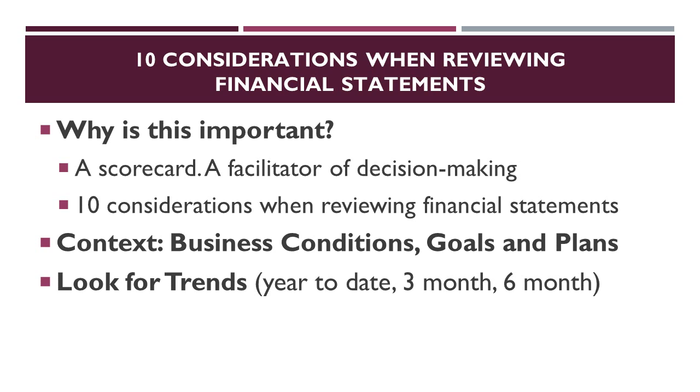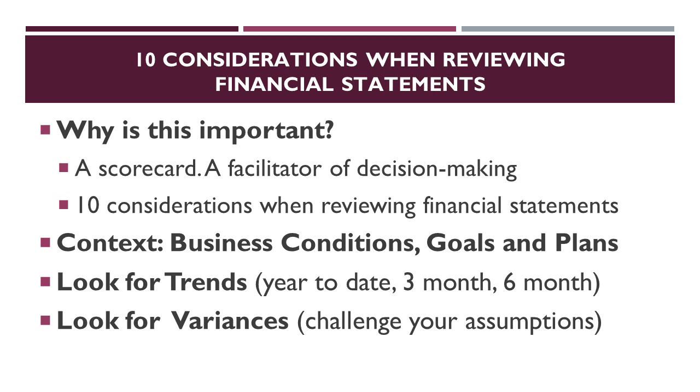Another thing we want to look for is variances from the budgets or the forecasts that we've previously made. Perhaps at the beginning of this year, you made some forecasts and those were based on your assumptions, or perhaps your best guess of what was going to happen in the market. No doubt some of those things came true, but some of them didn't come true, and if we identify what those variances are, it challenges our assumptions and it helps us to make better business assumptions for the future.